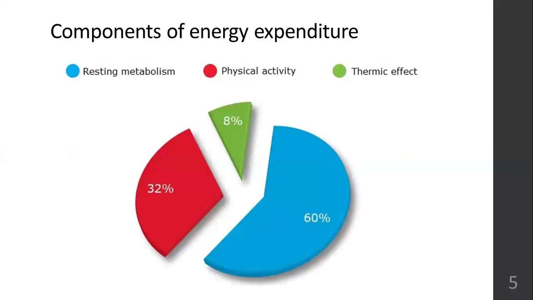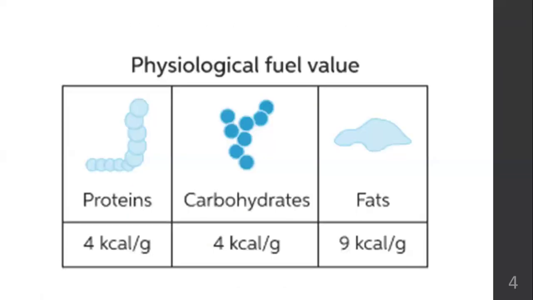The gross fuel value is given in the textbook, table 7.2. If it is about protein, 1 gram of protein is supposed to give you 5.65 kilocalories. But in the human body, protein will give you only 4 kilocalories. Outside of the human body, if you're burning a protein based food, 1 gram should give you 5.65 kilocalories.